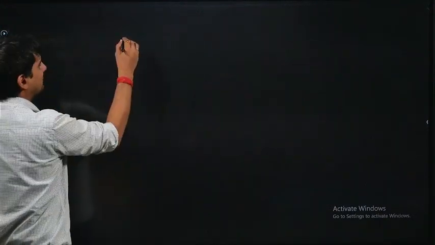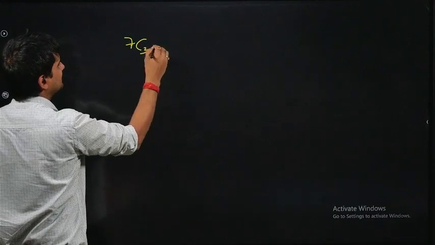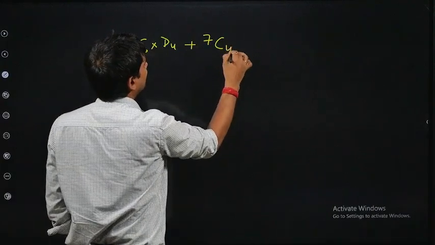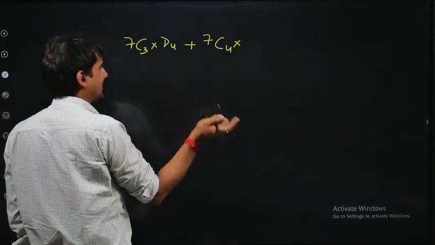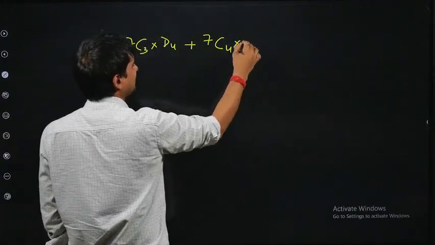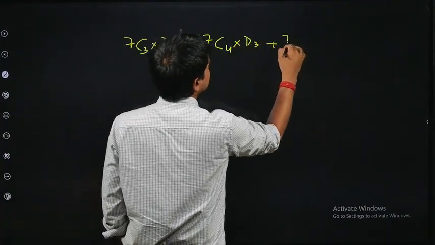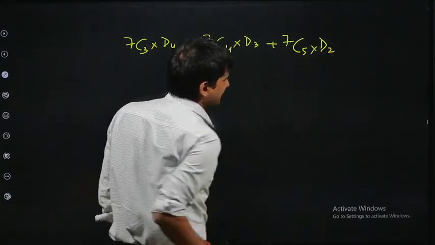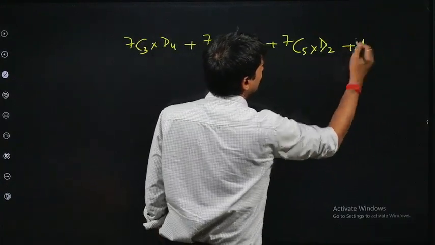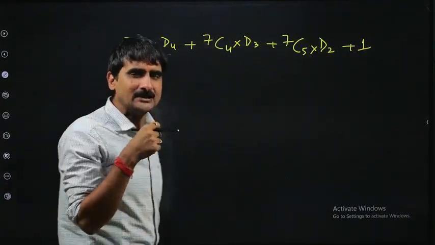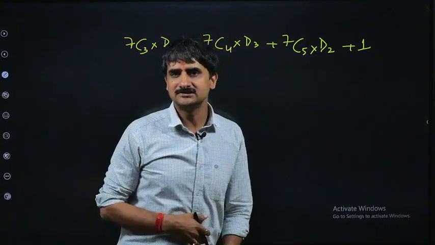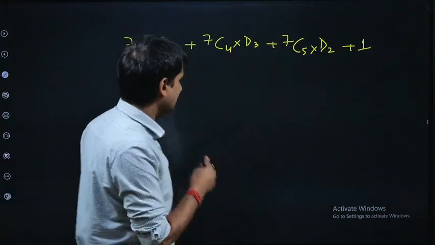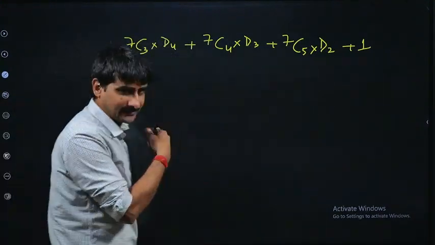I think you people would have got it. So 7c3 when exactly 3 out of 7 occupy their own places, plus 7c4 when out of 7, 4 have self images occupying their own place and 3 are deranged, 7c5 and then 2 are deranged, and then 7c7. That's one way of doing it. 7c6 into d1, d1 in that case is 0, you can't derange it, all 7 have to occupy their own place. So I was going to correct that, that's why I wanted to erase it.